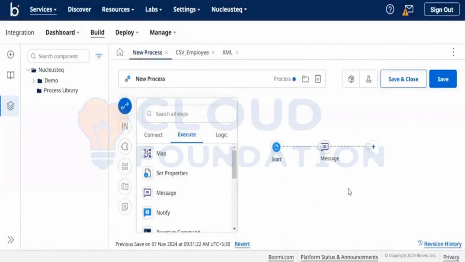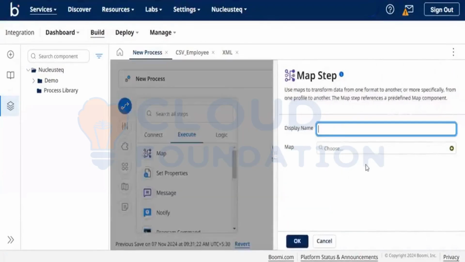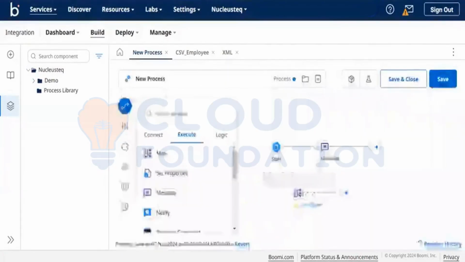You can connect both of these that are marked, as you saw before, from the start shape. No, not like this. Not like this. The other one. Take a map shape. Drag it here and just place it. Click.